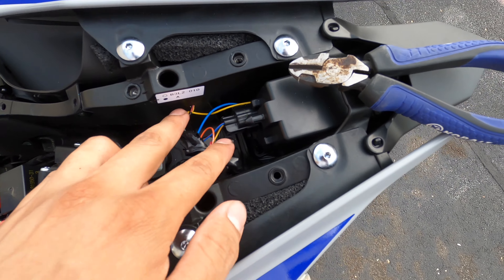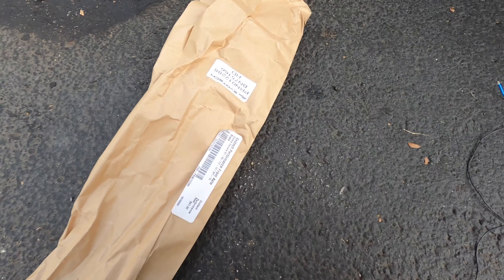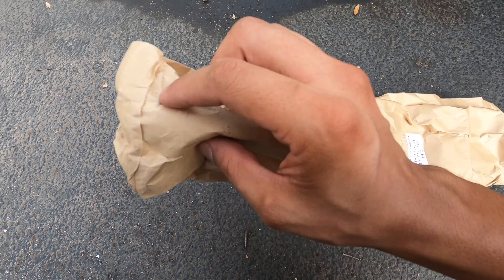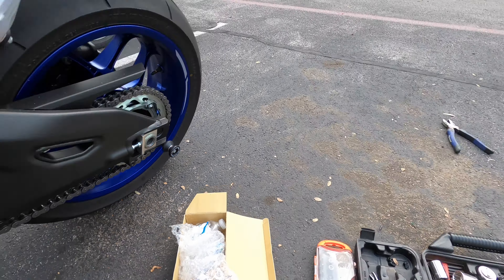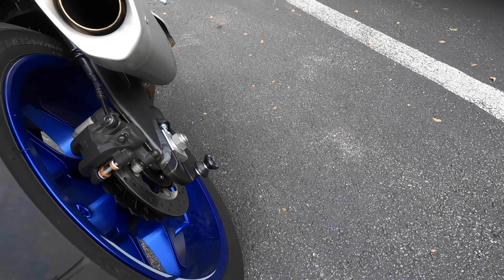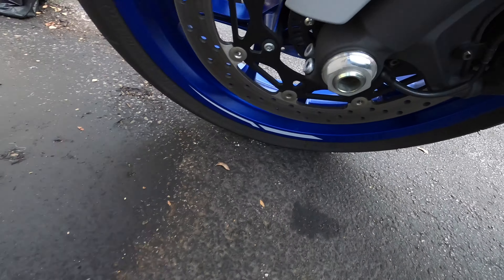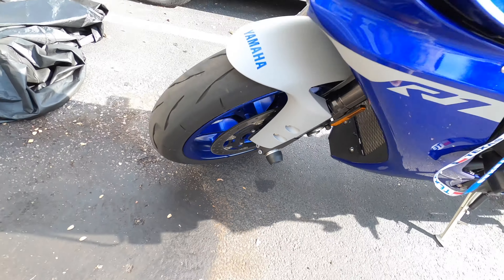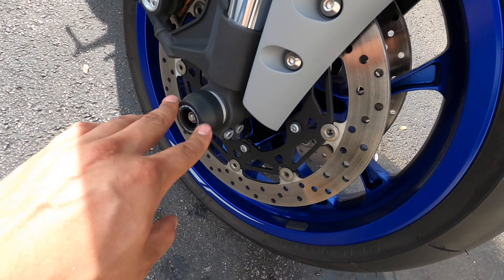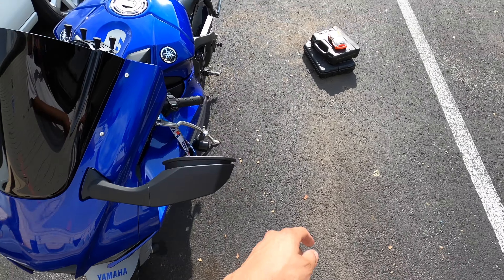As a little bonus, I do have a front axle slider protector from Evotech, and I also got some new swingarm spools — just put these on actually. It doesn't really count as a major mod but it's pretty big. We're gonna go ahead and install this real quick — it should just slide through and then you just tighten the nuts, that should be about it. I ended up grabbing a 13mm on one side and holding it with a ratchet going the opposite side.